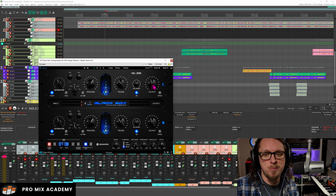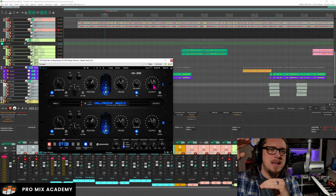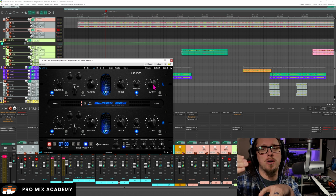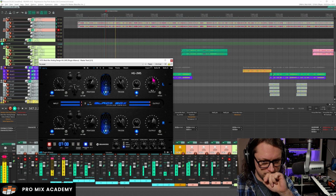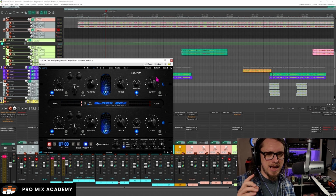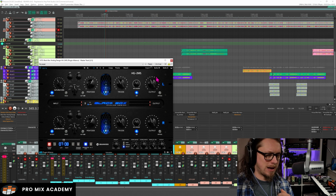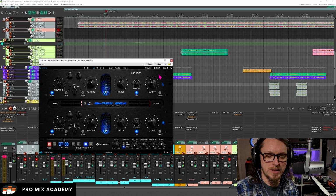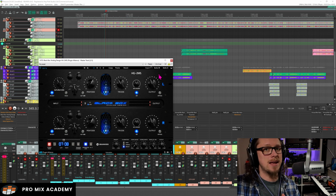If I turn the output of the plugin up, we'll start to hear the actual song again, because if it's making everything louder, we'll just hear the song, but louder, like so. You could hear then that as I turn the volume up, we could hear the song again. As I was saying before I was so rudely interrupted, if there is just a level difference, we will hear quite clearly the track.